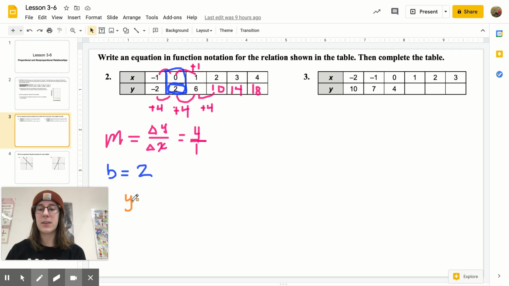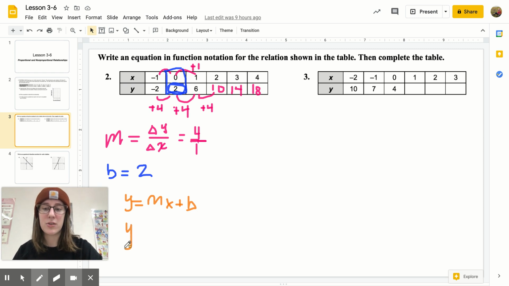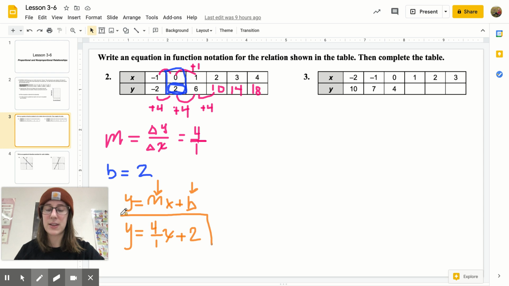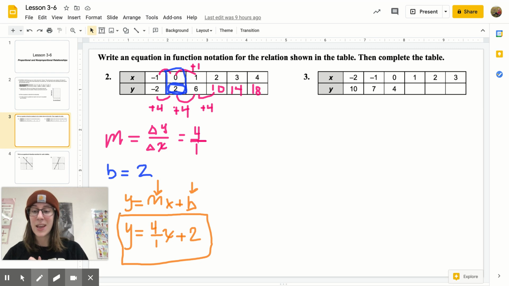Then we are going to put this in y equals mx plus b form. I'm going to leave y and I'm going to leave x. I'm going to plug in for m and b. That way I have an equation for any spot on the graph. I want y and x to be able to change, whereas slope is static. The slope doesn't change. It wouldn't be linear if the slope changed. So all I did was I replaced m with 4 and b with 2, just like we've done in the previous lessons. And that's how you do those problems. Pause this video and try the next one, and then we're going to move on.